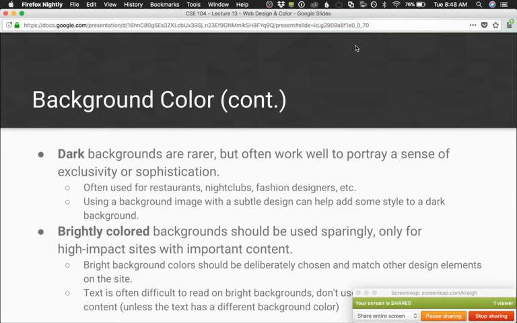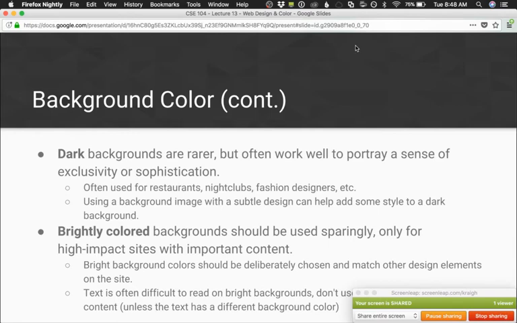Text is often really difficult to read on bright backgrounds, so you don't want to use them when there's lots of text content. If it's a bright color in the background, usually black or white doesn't work as well. You usually have to choose a really specific contrasting color for your text.